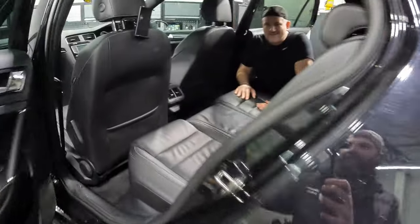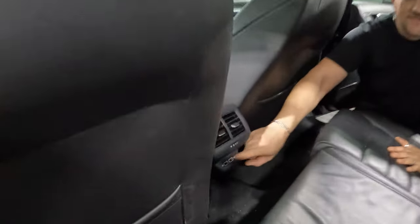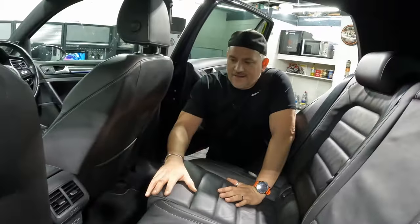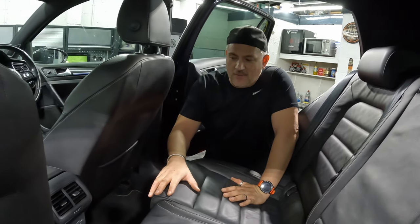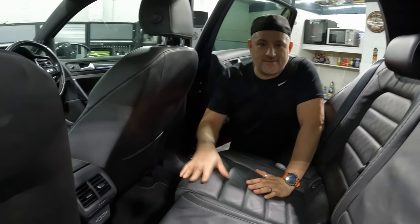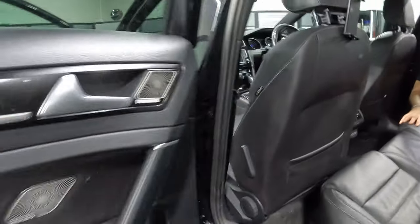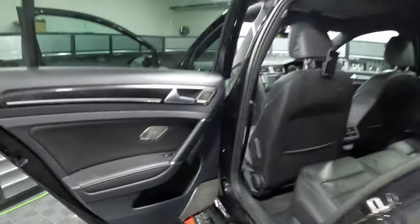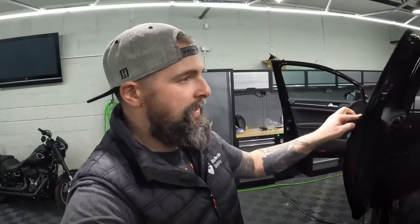It's the only half decent one he likes. USB ports in the back of it, so a whole change. Dead easy to fit, and good if you've got kids in the back with iPads. Exactly. And then again, more Dynaudio stuff just to cover the original black plastic speaker grills.